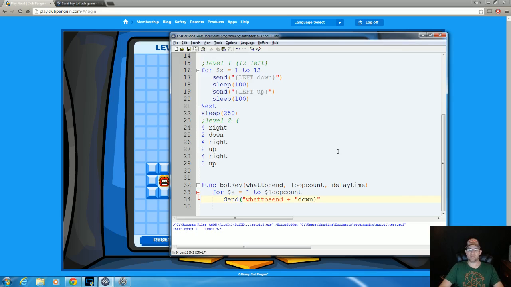That's going to be kind of hard because I've got to put it in quotes. Let's do this. We're going to know that it's control keys. So we're going to send the first part, what to send, plus space down, like that. And that simulates our down.